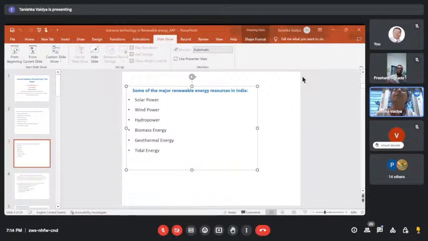So basically in India, all these renewable energy resources or power generation are dependent upon the weather or the environment, so the suitability of the environment. Hydropower is possible only if a hilly area is there and good rain is there. So we rarely have hydropower plants in Maharashtra. But if we go to Tamil Nadu, we'll see that in every village there are so many independent villages which are working on hydropower. Then for solar and wind power, we'll be discussing it in detail in the next slides.